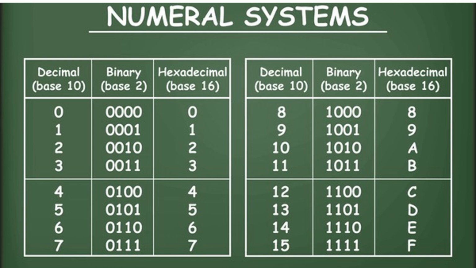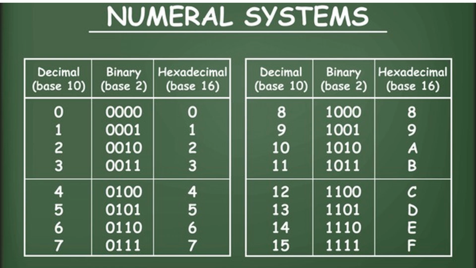This is because in base 2, each digit represents a power of 2. So, for example, in binary, the number 101 represents 1 times 2 to the second power, 0 times 2 to the first power, and 1 times 2 to the 0th power, which equals 5 in decimal notation. Apologize for any mistakes there.